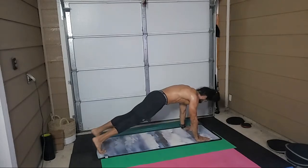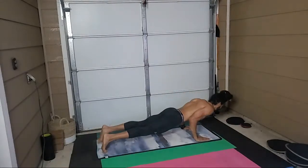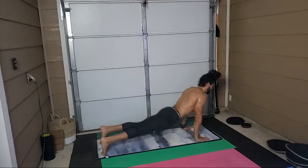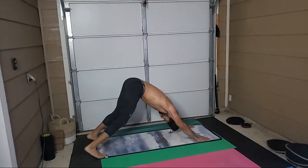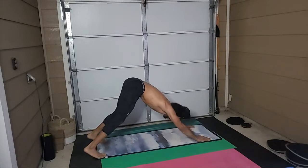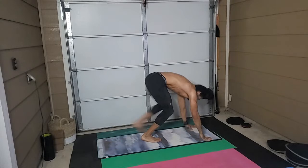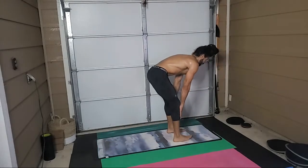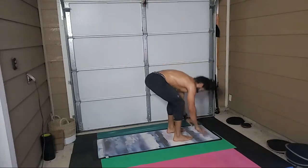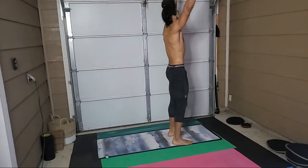Step back to high plank. Big inhale here. Exhale, flow through your vinyasa. Meet in down dog. Add a little bend to the knees, gaze at the top of your mat, hop, step, or float to forward fold. Inhale to half lift. Exhale, deep forward fold. Add bend to the knees, inhale, arms wide and high, mountain pose, root to rise.